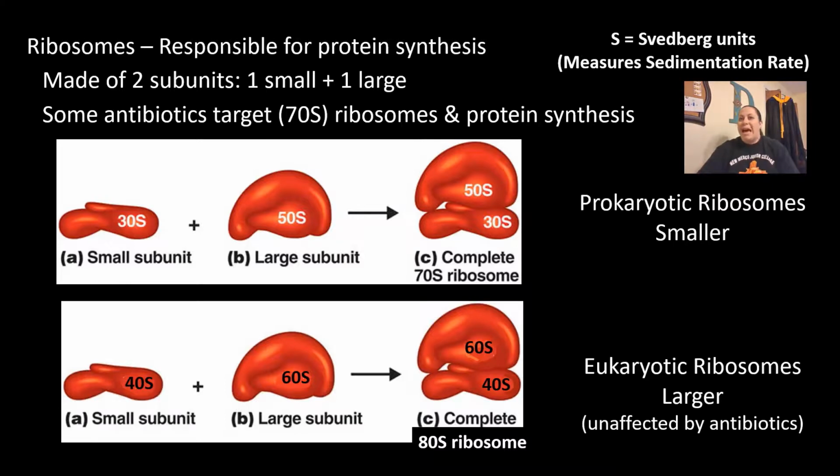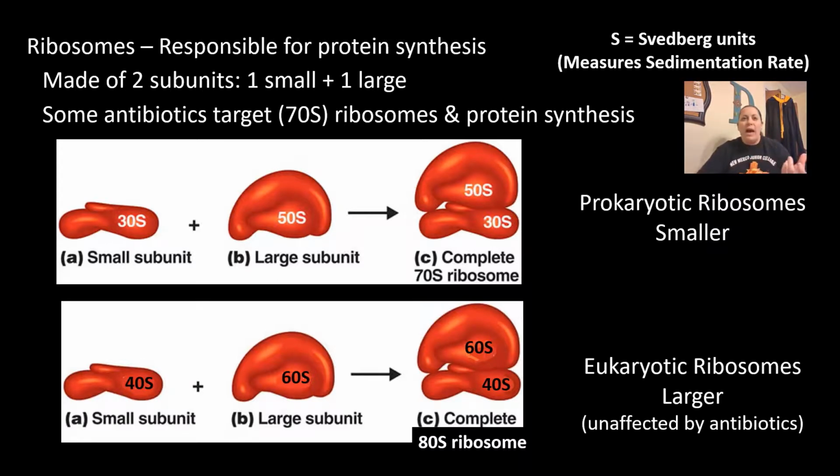But what if we want to attack the ribosomes? We have ribosomes and so do they. Well, our ribosomes are a little different. Antibiotics can be used to target that 70S structure versus the 80S structure that our ribosomes have. So if you take a look at the prokaryotic ribosomes, they're a little bit smaller. They have a 30S small unit and a 50S large unit. When those combine, they make a 70S unit. And you're like, wait a minute, that doesn't add up.